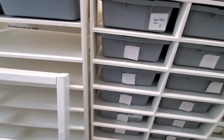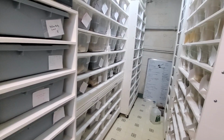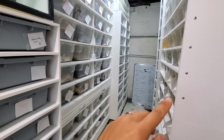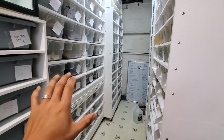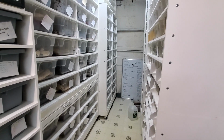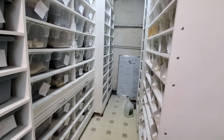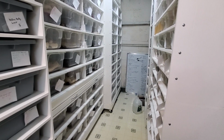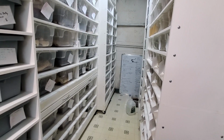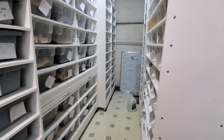Now, if we pan over to this side, you can see this is the original snake room right here. So from this corner of the Rubbermaid tub and back, and here and back, this is the original snake room. This is what I had to work with for several years. And you can see it's quite tight in here, but the good thing about building your own racks is you get to customize it. You get to basically utilize as much space as you can. By customizing it, you really build the racks to fit the space that you have.